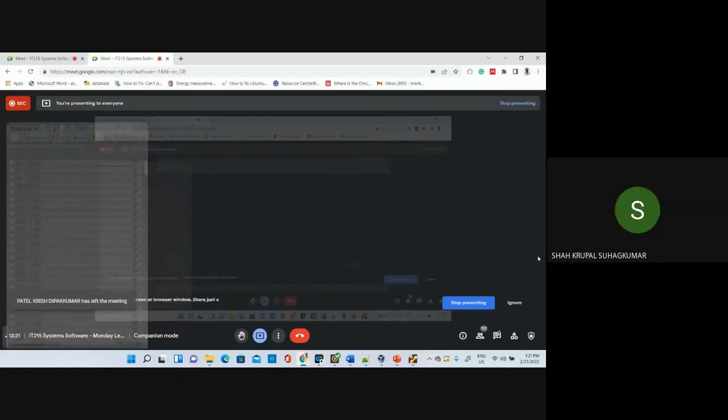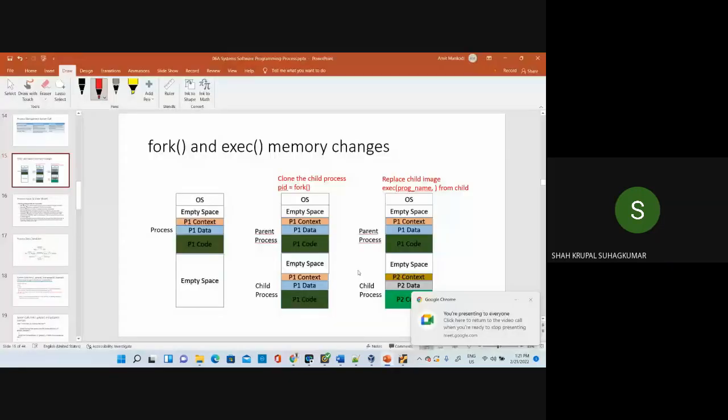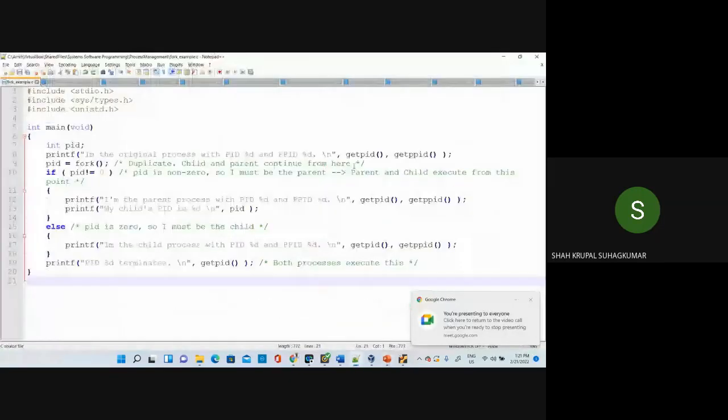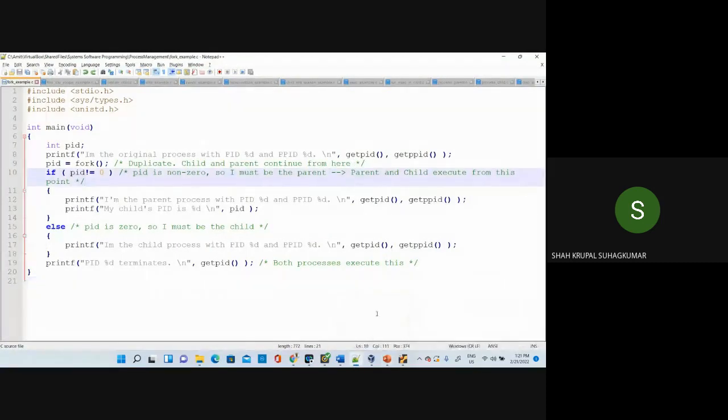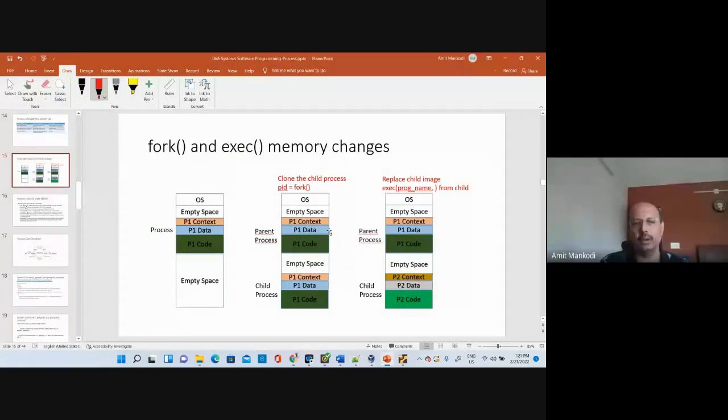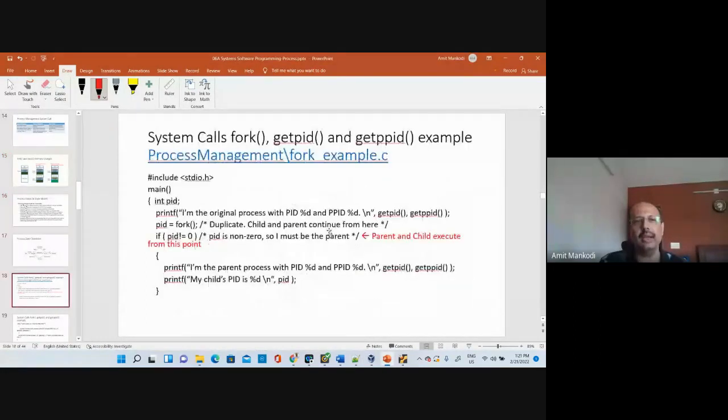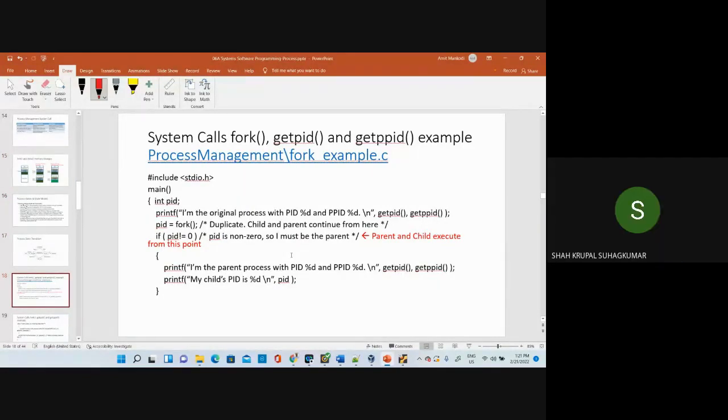Sir, in the PPT you have written pid_t and then getpid function. Do we have to replace this pid_t with something in that PPT? In the PPT, where you are talking about, while you are explaining this process, some slides earlier.